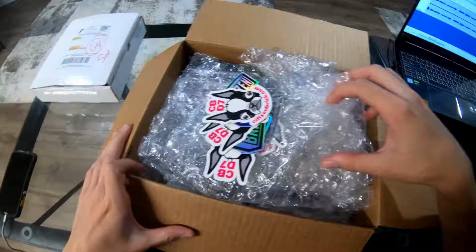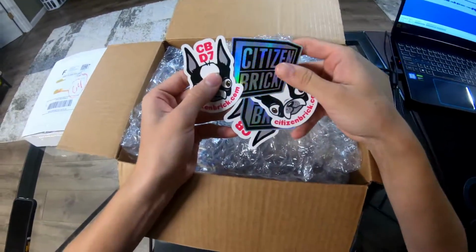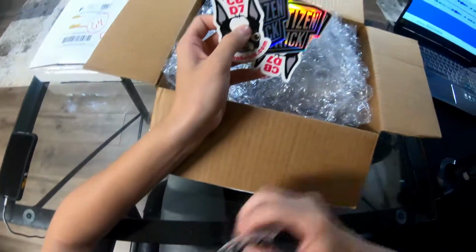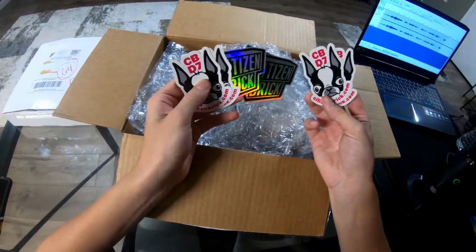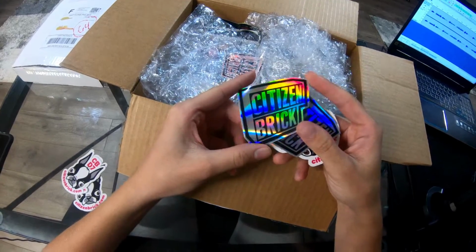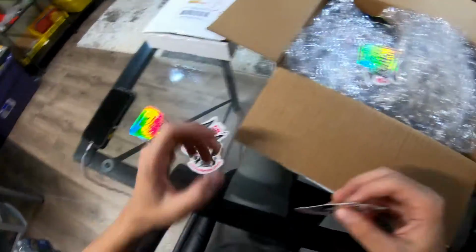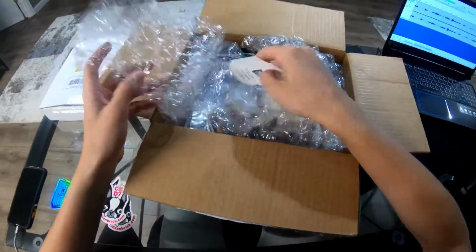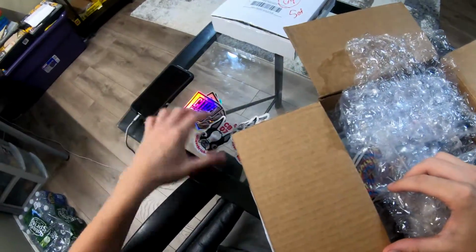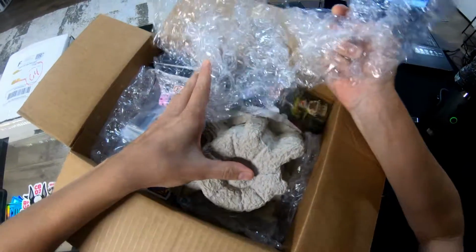First off, a lot of bubble wrap. Oh, hell yeah. A couple extra stickers. Awesome. Can't wait to use these. Sticker slap them. We got Boogie, the shop dog. Hell yeah. Awesome. And these hollow ones, so fresh. Probably one of my favorite stickers they've made thus far. These are great. Ooh, even a couple extra. Just put these to the side. All the bubble wrap, very exciting.